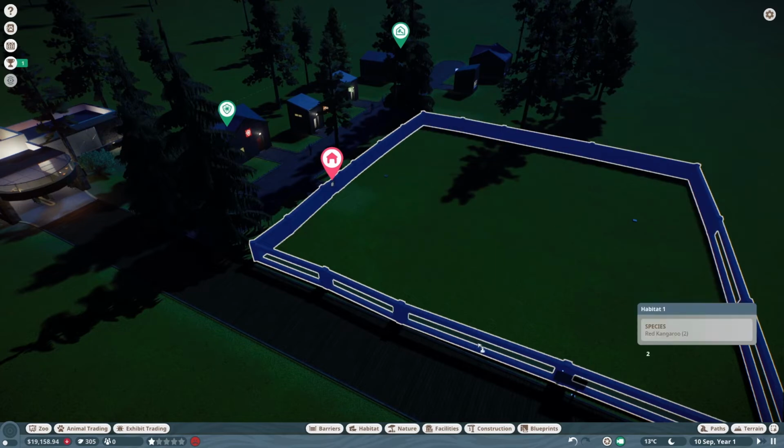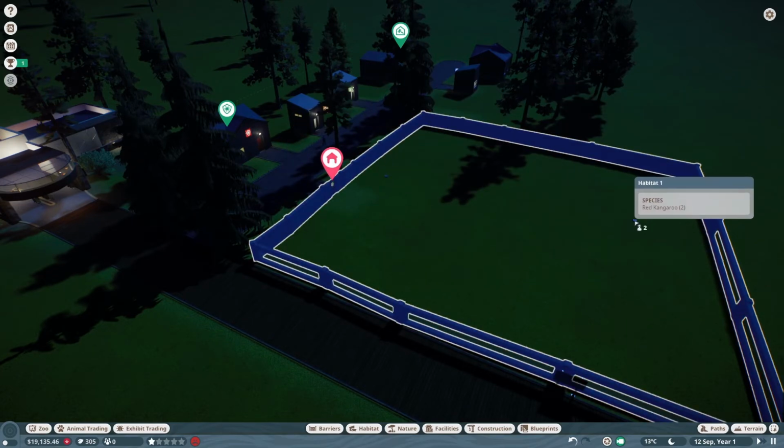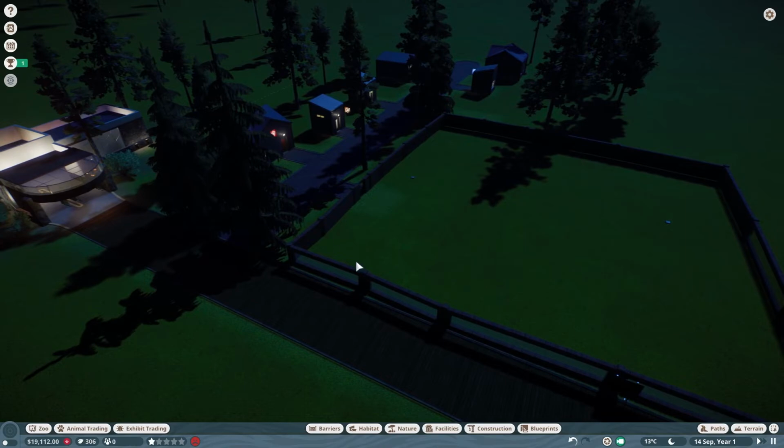All right, you guys, so I built this here for the kangaroos. I put in their little heaters, bumped them up to 36 degrees Celsius, and now we can add our kangaroos. Usually once the zookeepers have added them, I look at them and add some greenery, and if it's too much or too little, it will tell me they're unhappy, and I go from there.